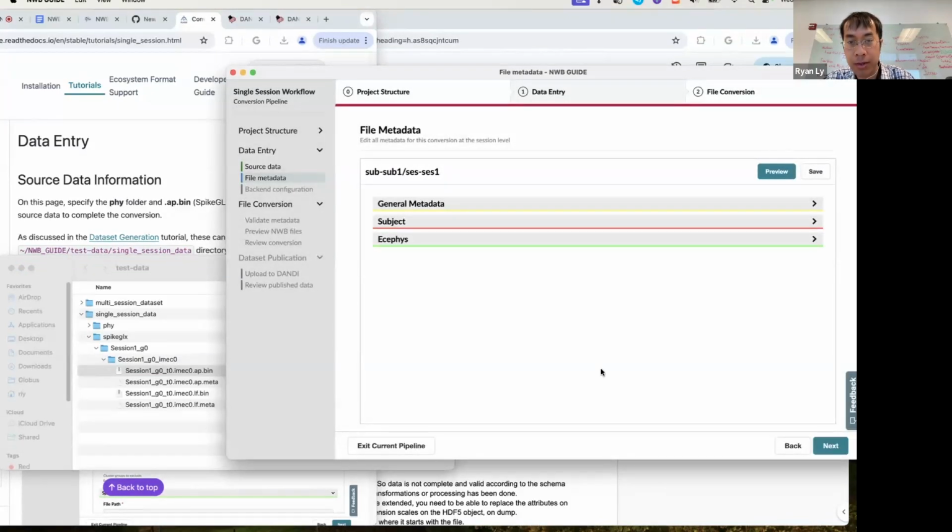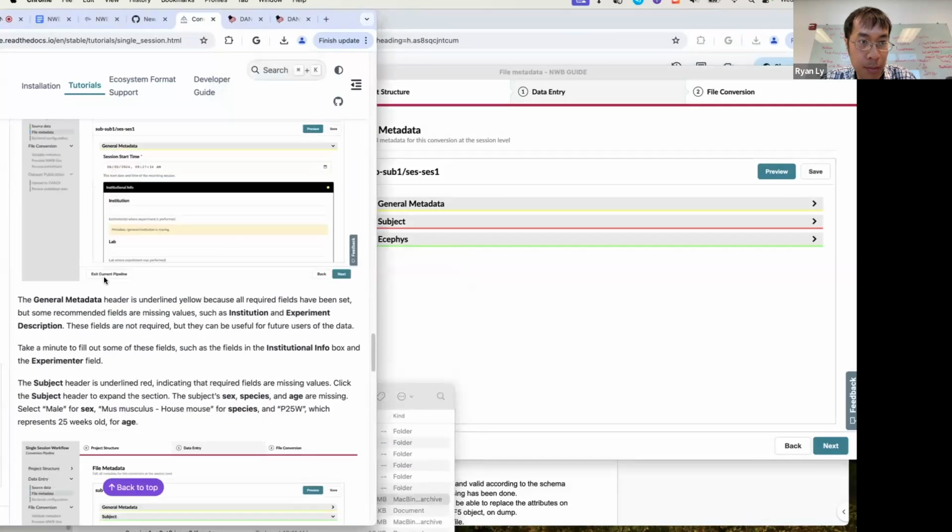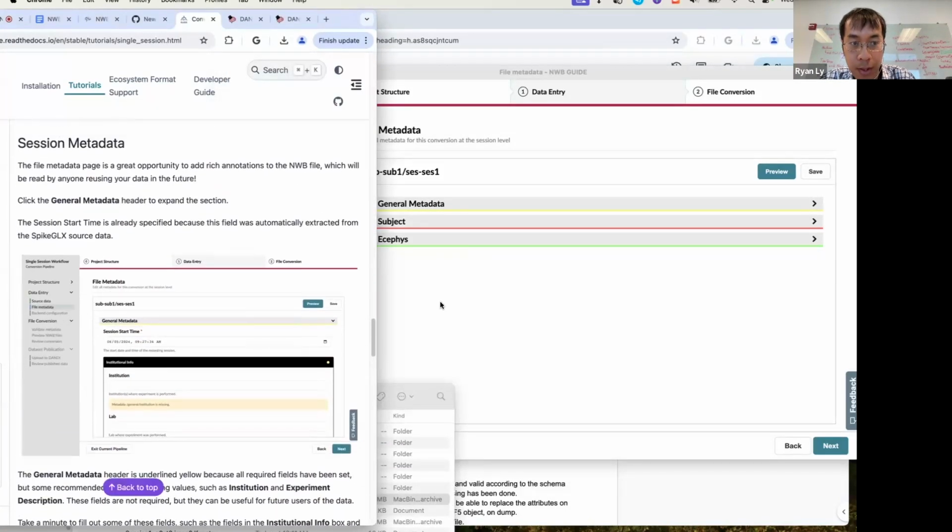NWB Guide will extract any metadata that is stored within these files, which can be more or less depending on the formats. And then you can customize those metadata at this level here. So I'm going to close this, drag this up, and we're at this section now.